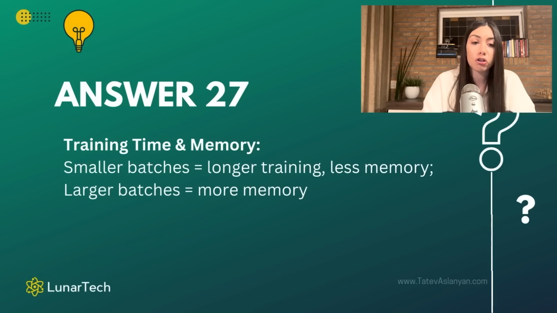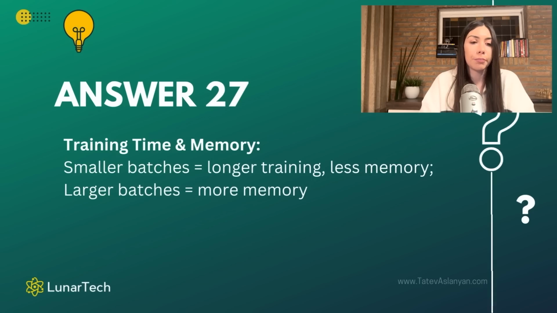So this also means that the training time will be longer per epoch compared to larger batch sizes, where we will go through the entire training data with fewer iterations per epoch. So it will take much less time per epoch to train the model. But the problem is that larger batch sizes can be memory intensive and may not always even be feasible when we have a very small machine, not a powerful one, to perform the training. So it also comes with hardware limitations.